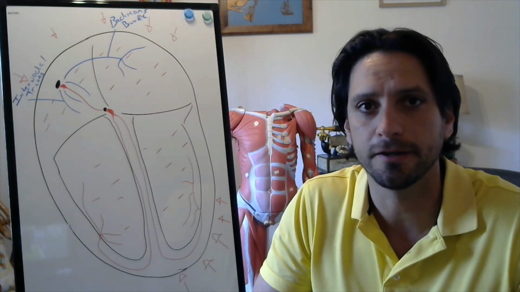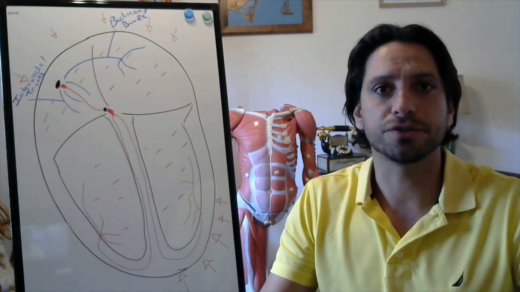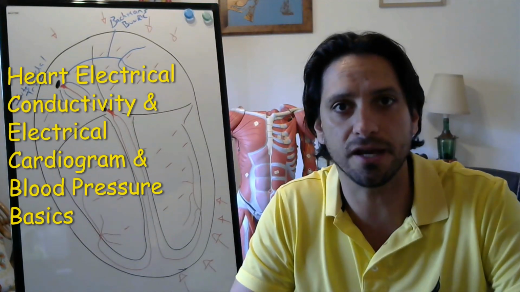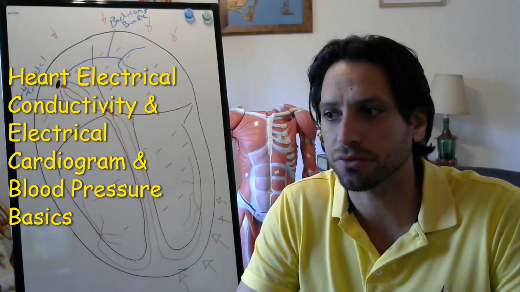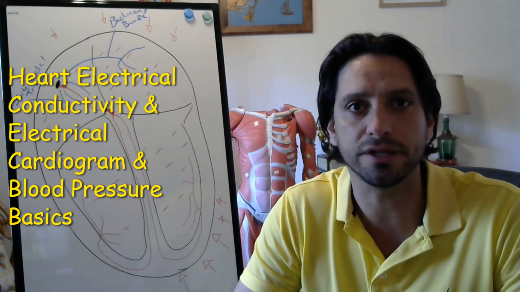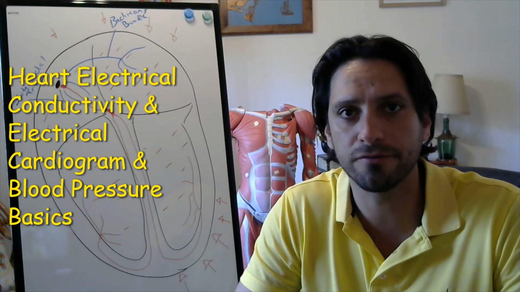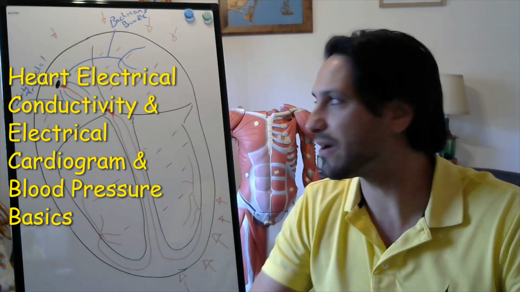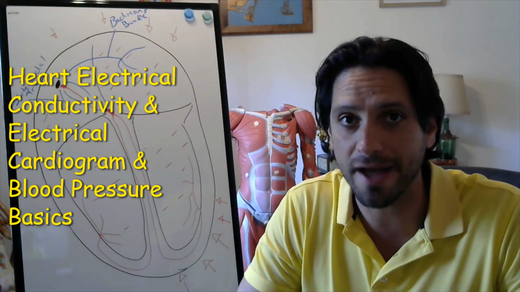more user-friendly moving forward. Today, we are going to go over heart electrical conductivity, the physiology of the heart, how electrical conductivity works, and then we're going to go over an ECG or an EKG wave, electrocardiogram wave. We're going to break down the wave. I'm not going to do the timing of the wave. I'm not really going to go over the timing of this, although it happens very fast.